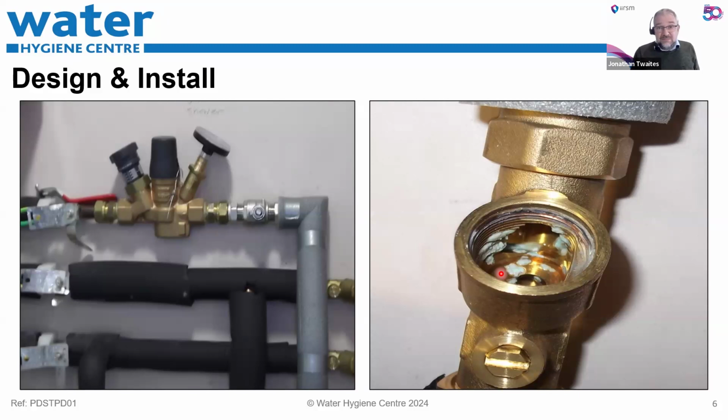And then what happened over time is you end up with biofilm forming inside the pipework. You can see here we've got some dirt and debris that was building up within the strainers on the system. Now, strainers will often build up a little bit of dirt and debris. That's sort of what they're installed for. But these were installed and nobody was aware of them, and then they weren't managed and maintained properly. So again, getting it right, making sure the right information is handed over when the project is handed over can make a massive difference for managing water safety.